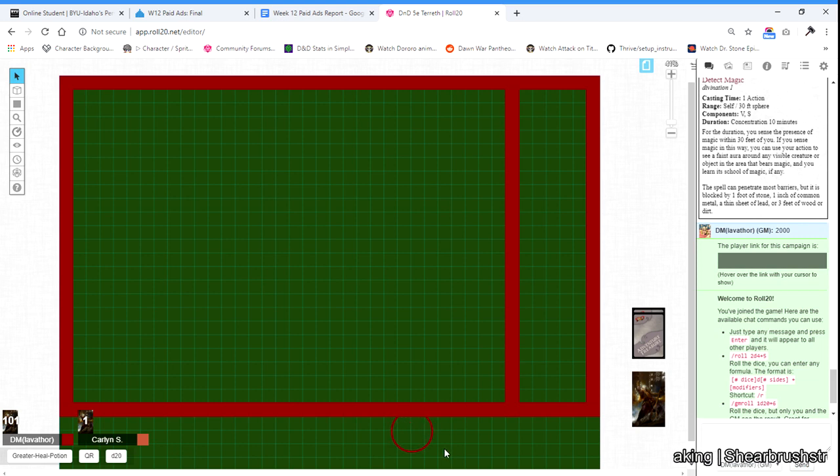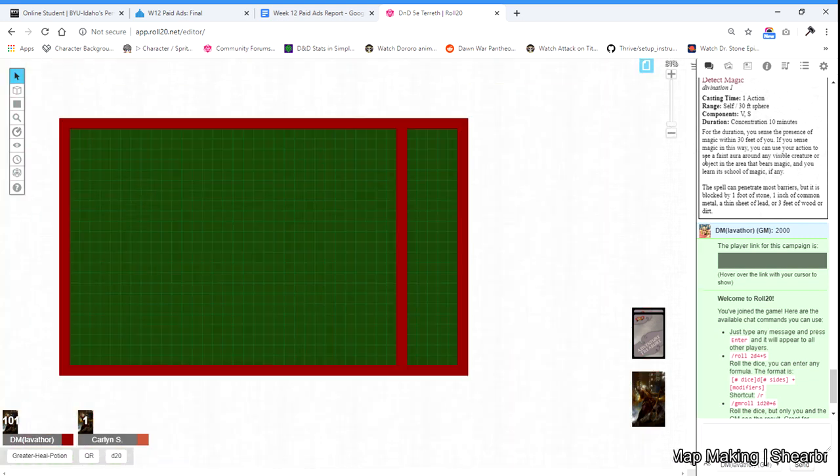And that's just an issue with Roll20 being very browser based, and certain browsers, Google Chrome, Firefox, or Internet Explorer, work differently with it. We'll zoom back out though. So let's go and start making some maps.